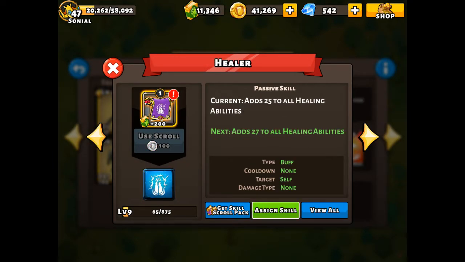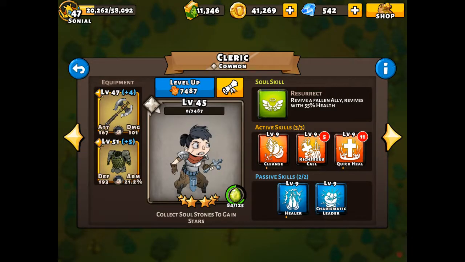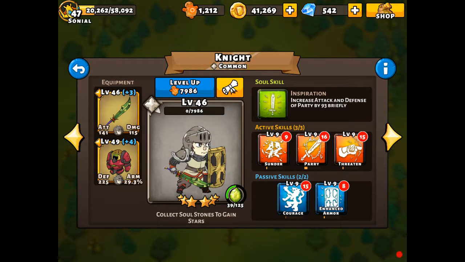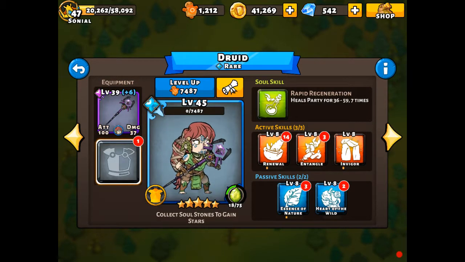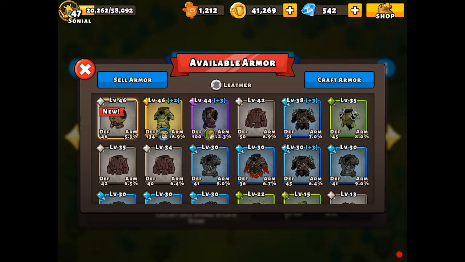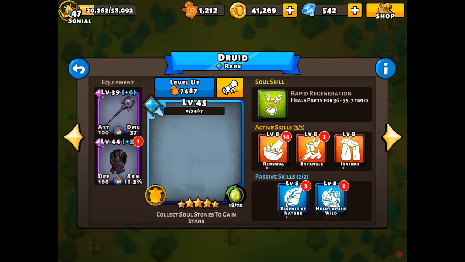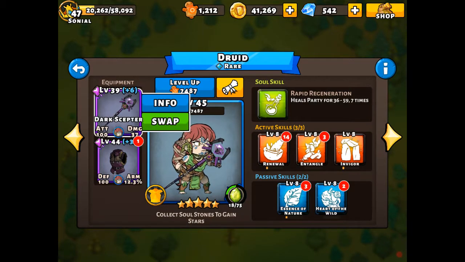Healer does not really give as big of a boost to your heal abilities as you would think. It helps a little bit with Righteous Call and Cleanse and Quick Heal, but not quite as much as the Druid, who has the much longer heal over time spells and the active heal over time spell with her Rapid Regeneration soul skill. But we're going to go ahead and put the Flare Vest and the Rod of Ruin on her for soul energy gain.